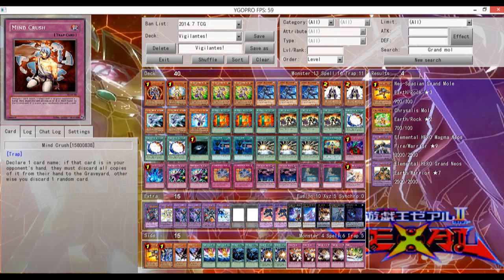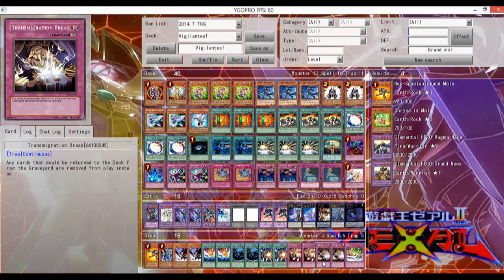2 Mind Crush. Screw Boojins. Screw anything that searches. Screw over Madolche stupidly hard if you do it right. And yeah. Hey, Transmigration Break. Any cards that will be returned to the deck from the graveyard are removed from play instead. Hey, guess what? Screw you, Madolches. That's all you need to know about this card.